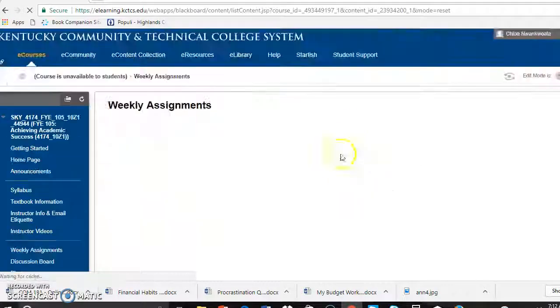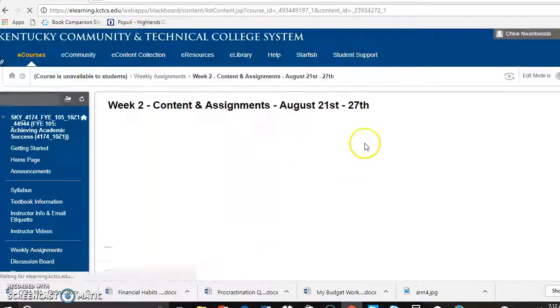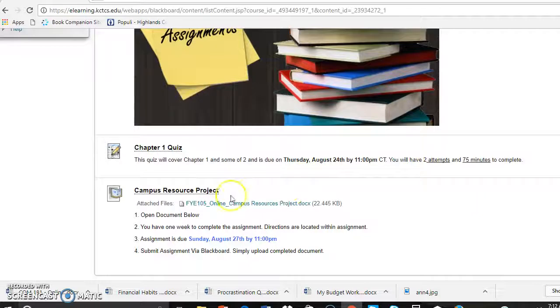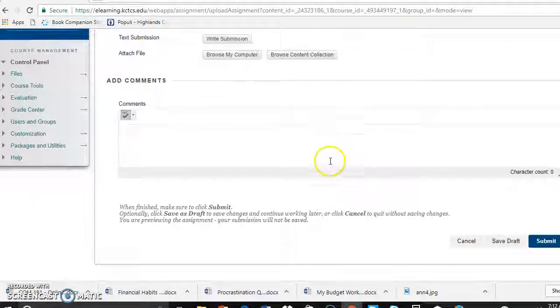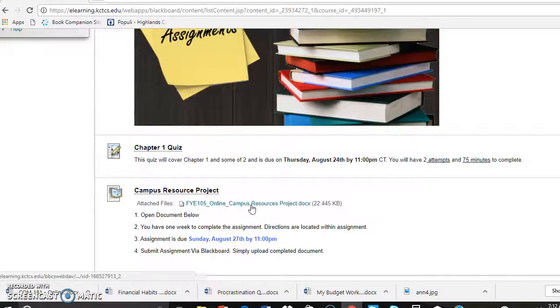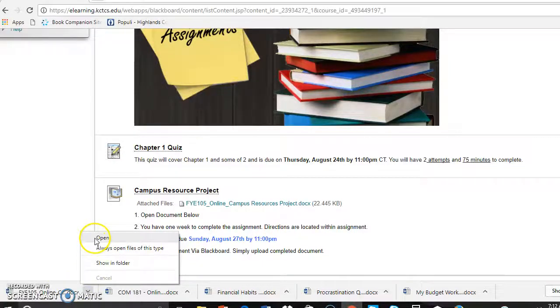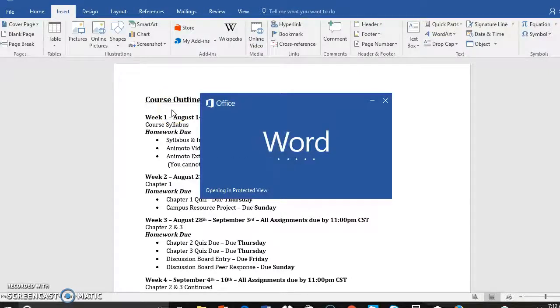Okay. And so, as I said, just go through here in the assignments, you can have an idea. So for instance, I believe on the second week, you do have some assignments where it's not blog or discussion, you actually submit a paper. So for instance, this one is like this, you have a campus resource project. So you would click here on it, it tells you how many points it is and the date. So actually, let me go back so I can show you how to open it up. So this is the form that you would use for it. You will first click on this form, it'll let you download it. Usually though, when you do have to download it for you to actually edit it, usually on Word or any Windows, it asks you to click enable edit so that you can actually go through and type in it. So I'll show you that real quick as soon as it loads up.